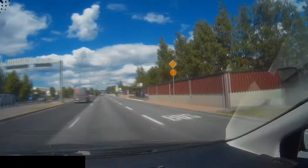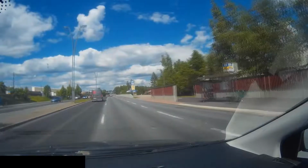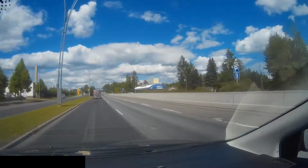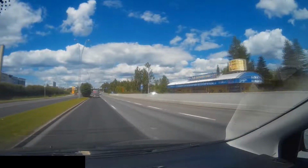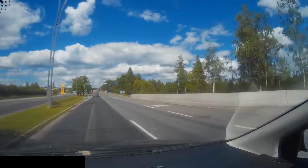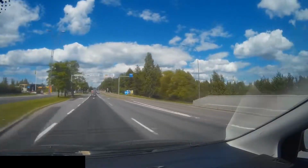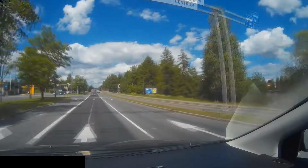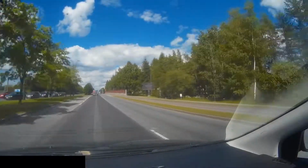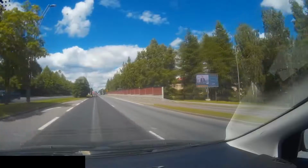Motherfucker skipping lanes like a monkey. That's not allowed. Now we are approaching the city, if you didn't understand yet. You see one of the tall buildings on the left there. It's a hotel. Pretty new one. I'm guessing you can see that anyway. If not, then fuck me.